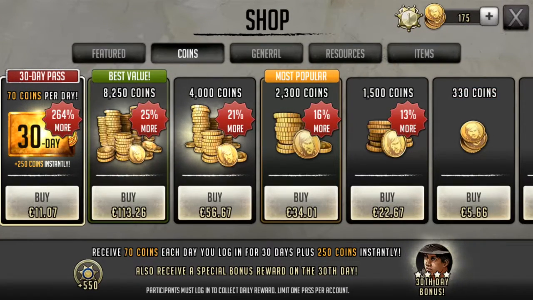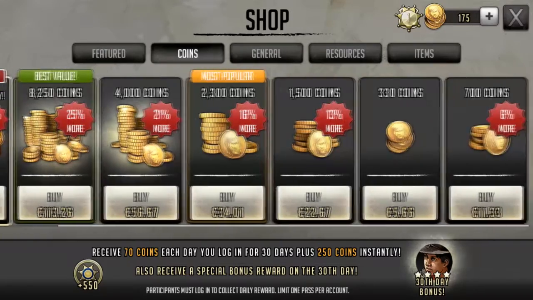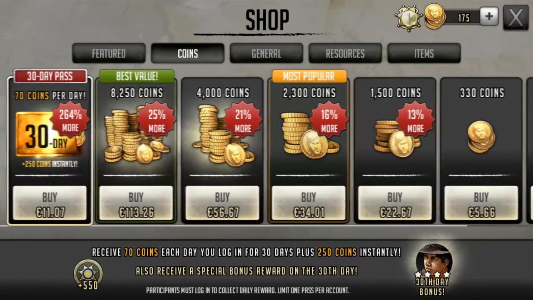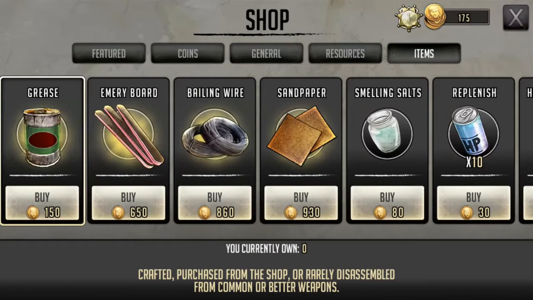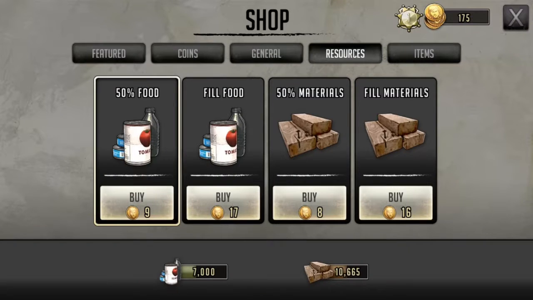30-day pass, 70 coins, 11 euro. Holy crap, 8,250 coins is 113 euro. That's beyond a joke. 56 euro for 4,000. I mean, seriously, look at the 4,000 coins there. 56 euro. I'm gonna add another 4 euro on there, and I've got a brand new game. I'll pick up Resident Evil 7 on the PS4 or something. That is a ridiculous amount of money to ask for in any mobile game.